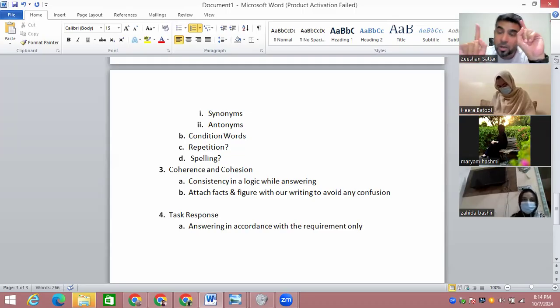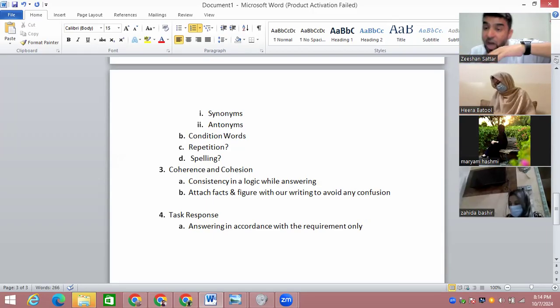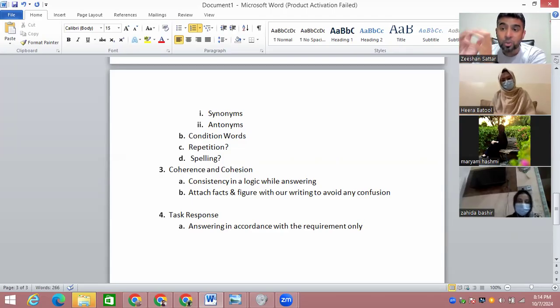If we write the advantage, ease of getting access to digital libraries, should we get the marks? The answer is no, because we are not writing for a kid, we are writing for a person who is 25 years of age. If we write the advantage, ease of managing office data, what does a child have to do with office data? That means we have not understood the question well. So first we should try to understand what the examiner means. Once we are clear, then we should write according to the requirement and the parameters of the examiner. We should not try to interpret something from our own side.